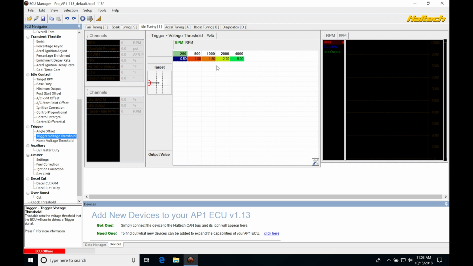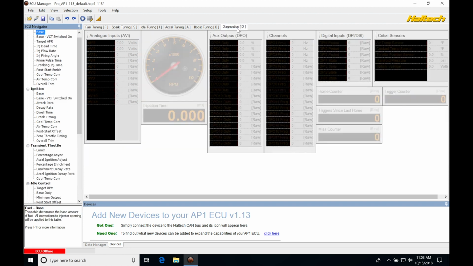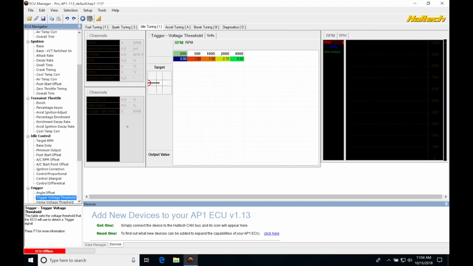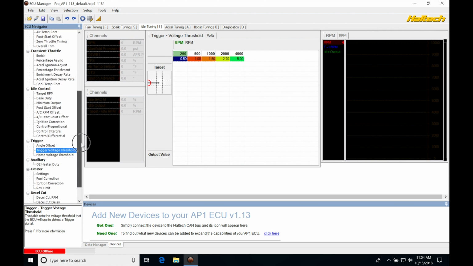They're going to be providing a way that we can ignore or filter out the raw voltage coming in so that we don't pick up and get a bunch of misfire conditions, or if we look here at our home counters or the miss counter, we're not going to count extra teeth or have any kind of oddity going on when we look at our actual cam and crank sensor pattern.